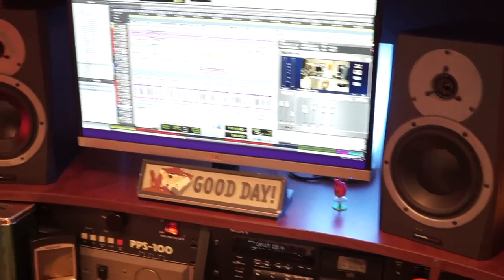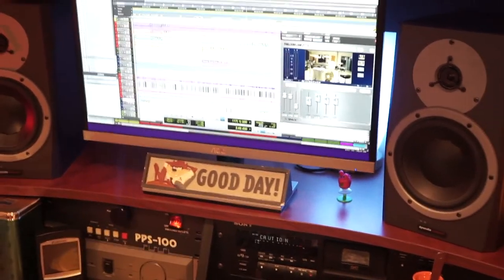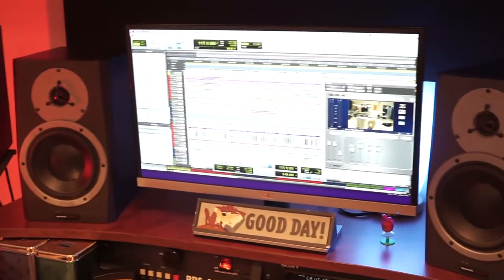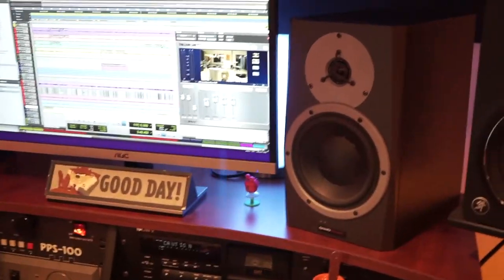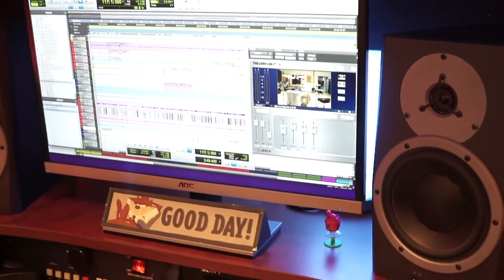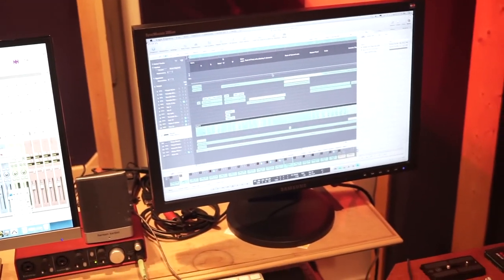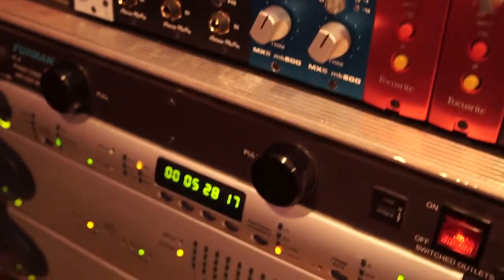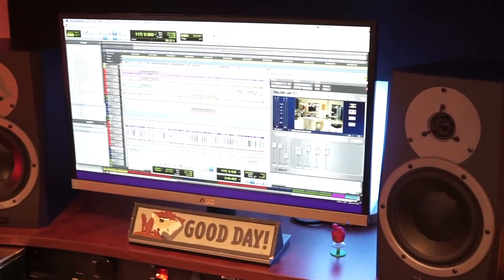Why? Because occasionally I get film projects in and you need to sync something exactly to a particular point. When you're locking to film, if someone sends you those sorts of files, you have to be able to reference some sort of sync reference, and that's what that does for me. Especially if I've got to compose tracks that need to drop in at a certain point, I'll compose in Logic, which is MIDI synced to, okay, let me get this unhooked here. It'll be synced to this clock via MIDI time code, and then it'll drop the tracks, bang, exactly where they need to be dropped.